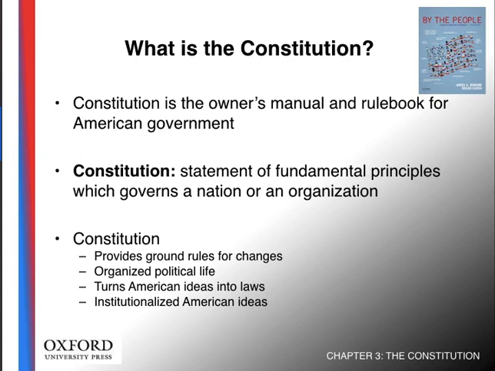So, what is the Constitution? It's kind of like our owner's manual or the rule book for American government. The Constitution tells us how to set up government, what the rules are for changing it, how to organize our political life. But mostly, it's a statement of our fundamental principles in the way we wish to be governed. And it takes the 7 American ideas that we talked about and puts them into law and institutionalizes them.